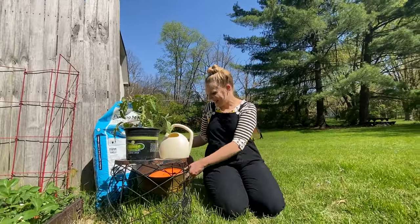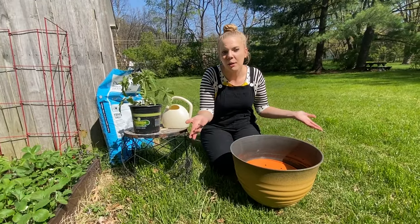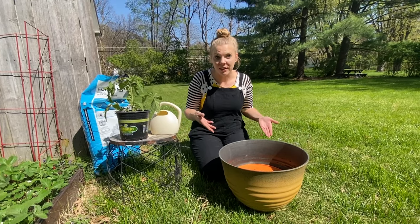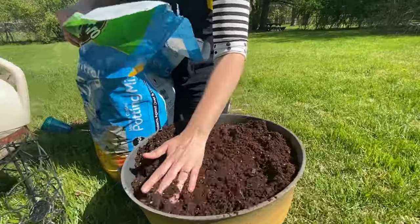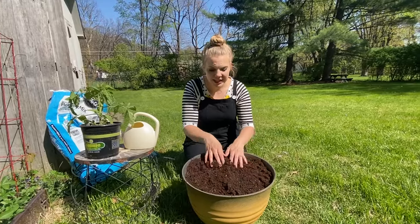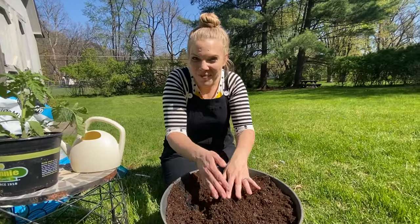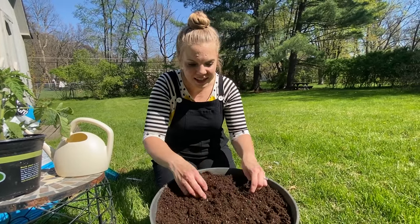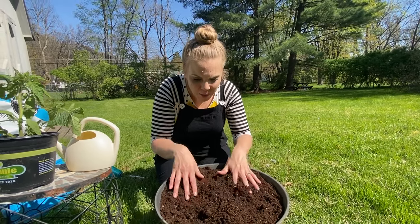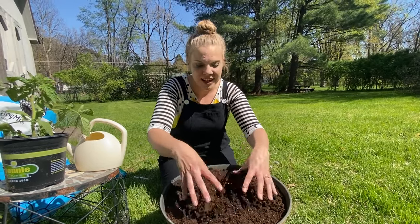Let's get planting. The first thing we need is a flower pot or a flower bed, a place to plant. Next, we're gonna put gardening soil in our pot or flower bed. I'm using gardening soil because it has extra special nutrients in it that the plant will suck up through its roots, and that'll help it grow nice and healthy. It also has lots of these little particles that are gonna help the roots have lots of room to breathe and grow. So it's not tight packed, it's kind of loose.